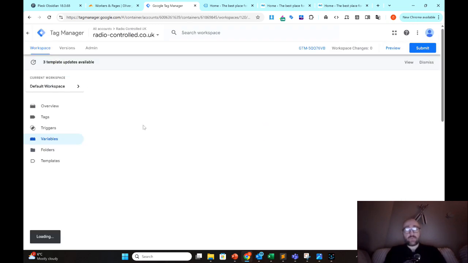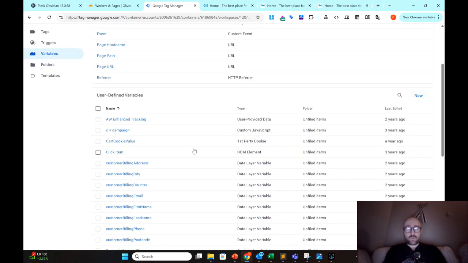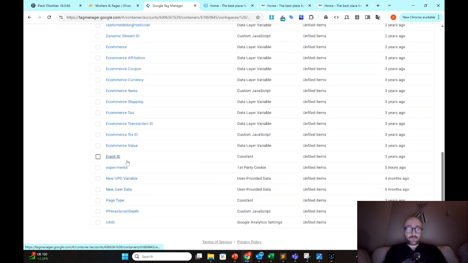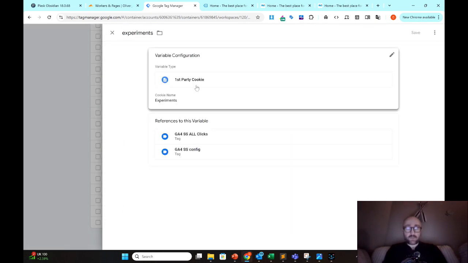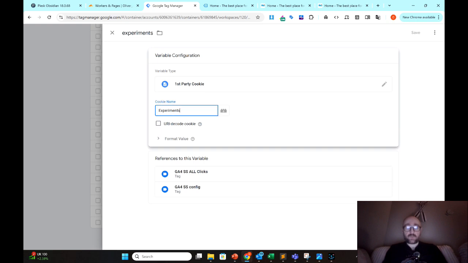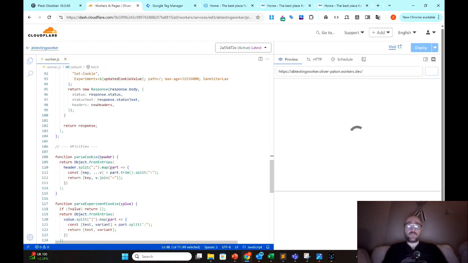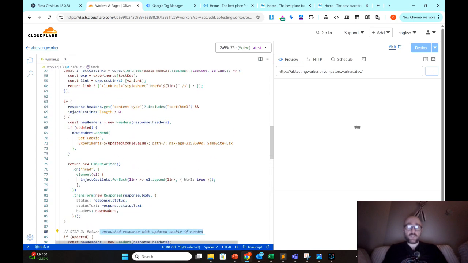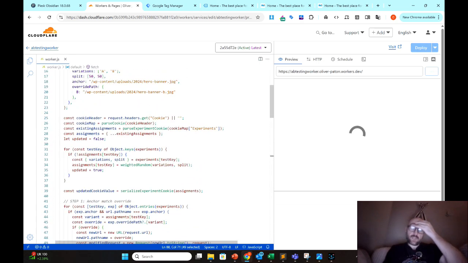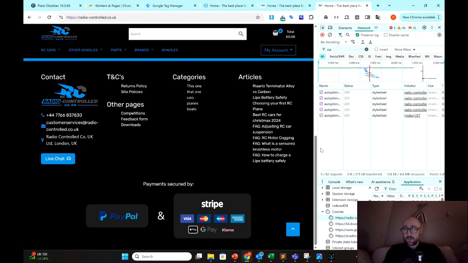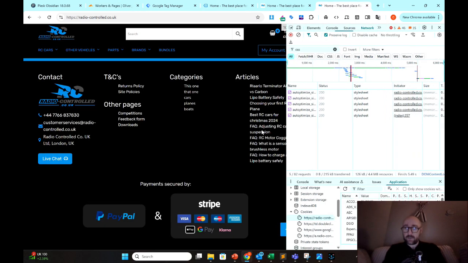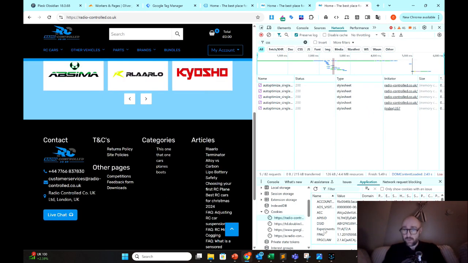So we've got a variable called experiments, and it looks at a first party cookie called experiments. That's what the Cloudflare worker is sending in response. It's the experiments cookie. Now the experiments cookie is a string of test IDs and variants that have been assigned.